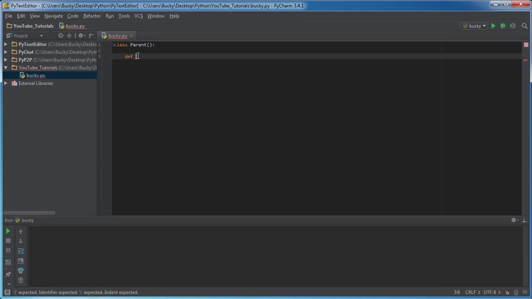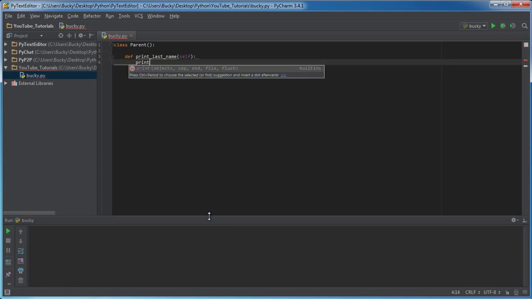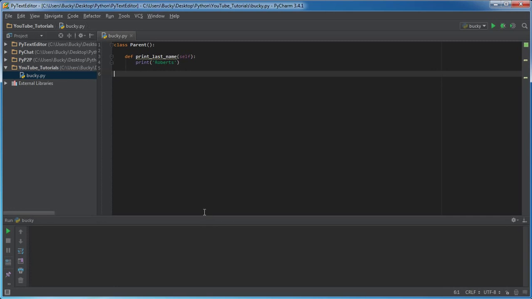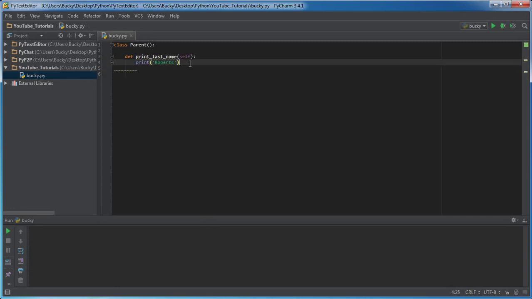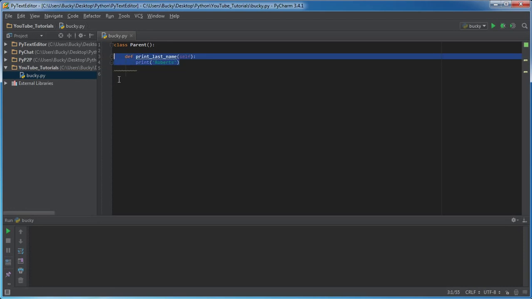So what would the parent do? Say print last name. Of course this just looks like a normal class right now, and my parents' last name is the same as mine, so Roberts. So right now this parent doesn't have any cool land, doesn't have $1,000,000 to leave me. All it has is this lonely old function.